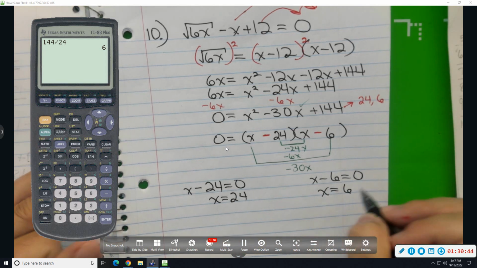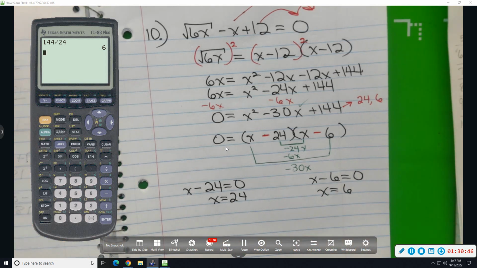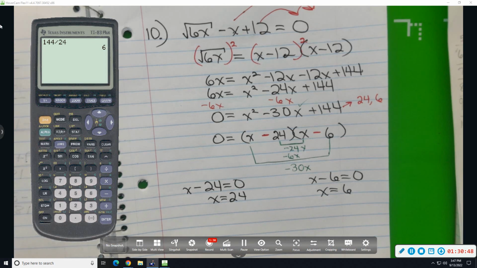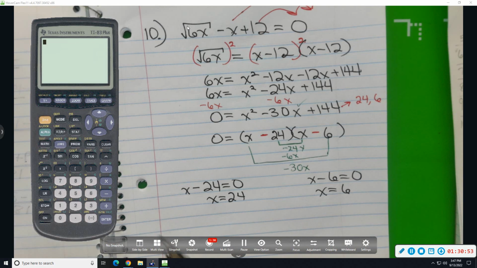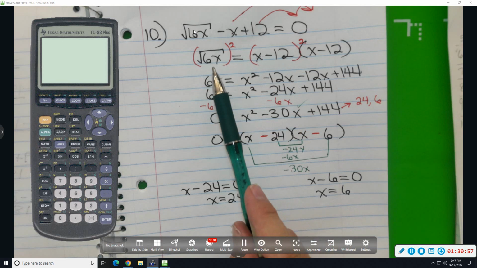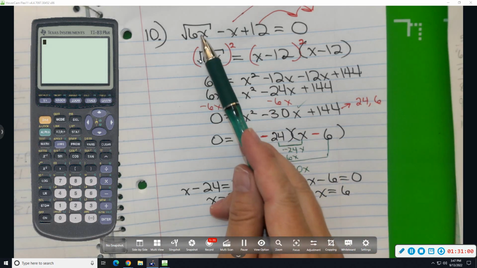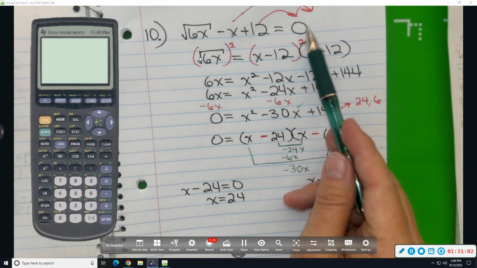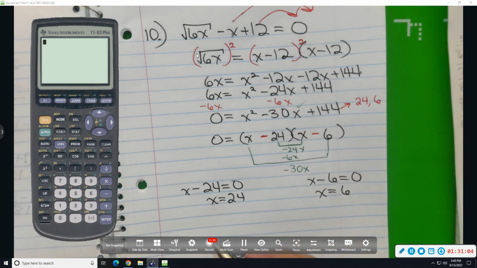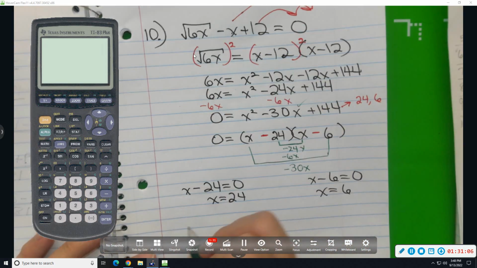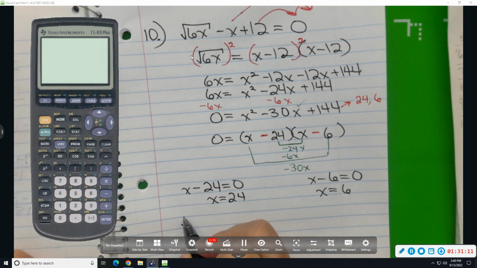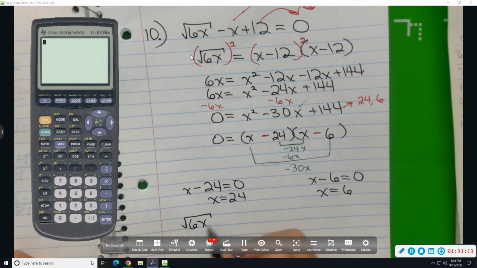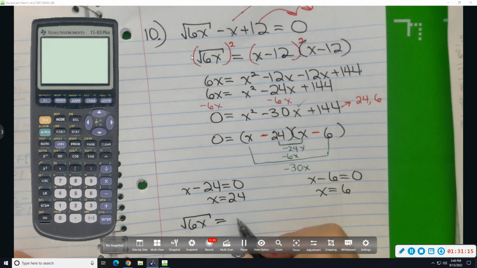Now, this one will be easier to track. Here's what I'm going to do. You have to check in the equation that has the square root. But I believe it's quicker if you use the equation that's already been isolated. The way you move that square root of 6x, use the modified one. Okay, you can use the original one, but look, if we use the one for the square root that's by itself, here it is. The square root of 6x equals x minus 12.